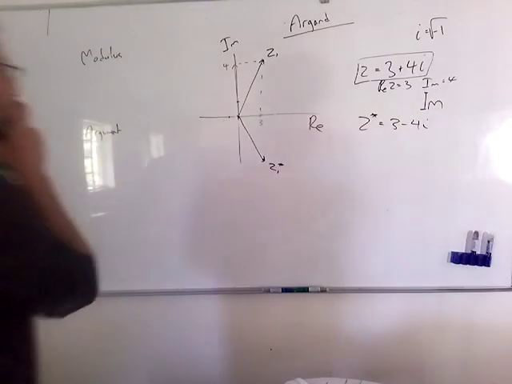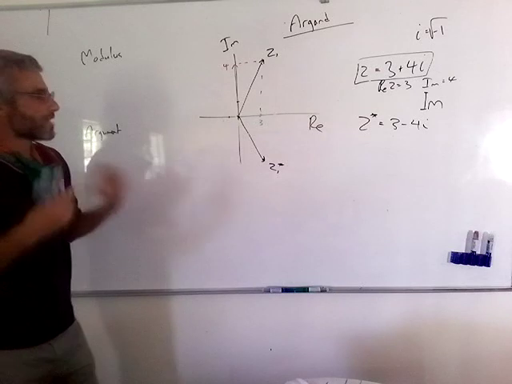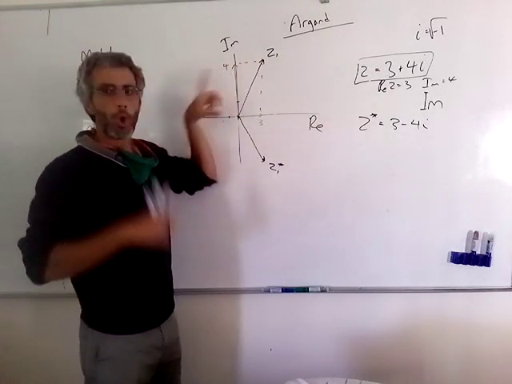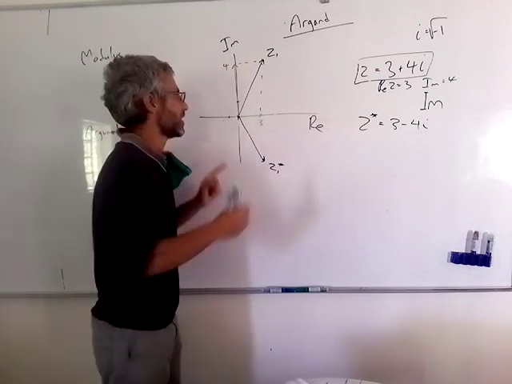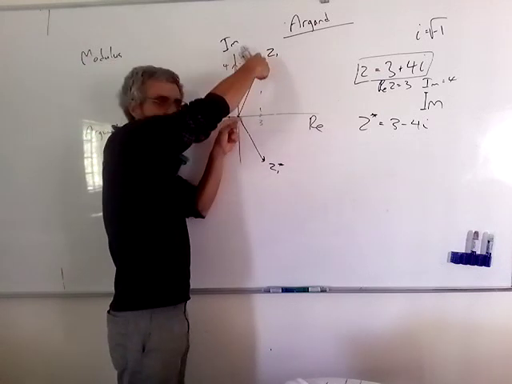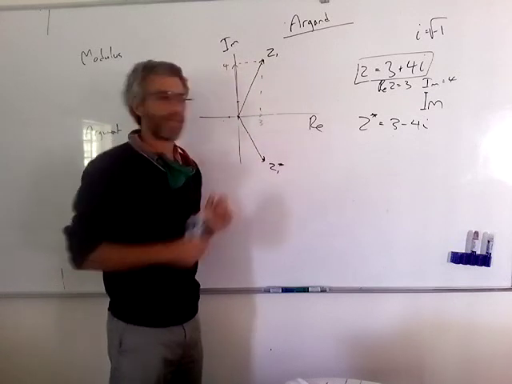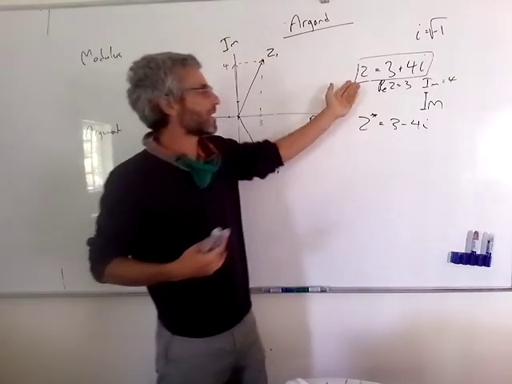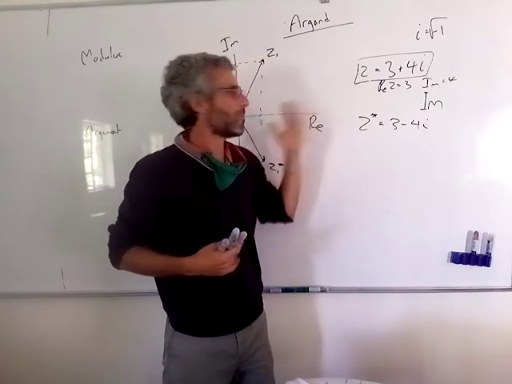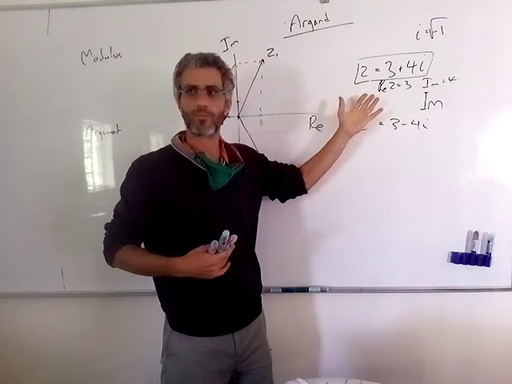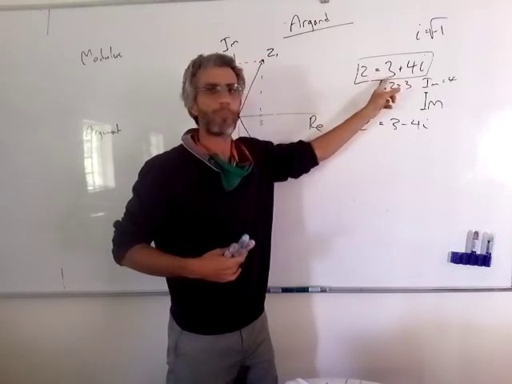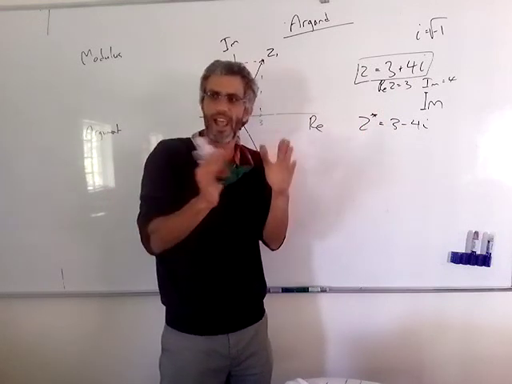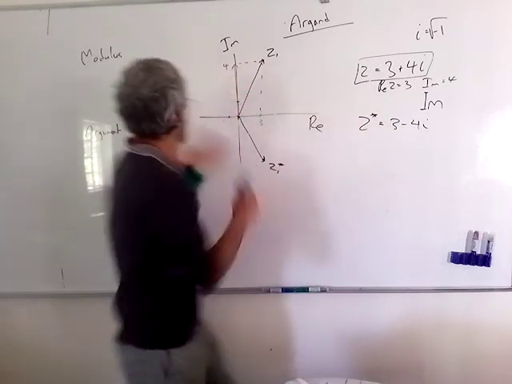As you said before, we can describe a vector with the components, or alternatively, we can represent a vector with its size and the angle from the x-axis. So if complex numbers are like vectors, then maybe there's another way of representing a complex number. Instead of the two components, maybe we can have a size of the complex number and some kind of angle from the x-axis. And that's what we're going to do now.